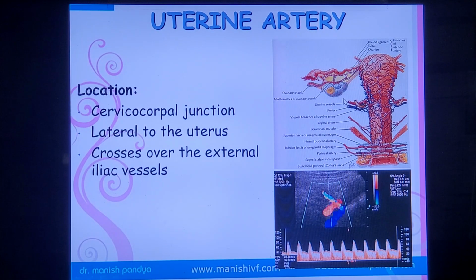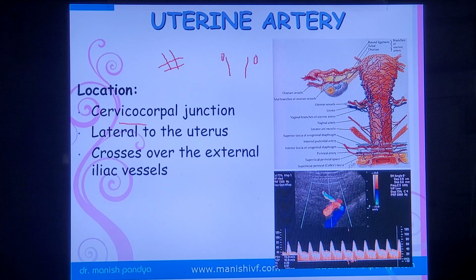So first Doppler we have to see is the uterine artery Doppler. Where can you see the uterine artery? At the cervicocorporal junction. Suppose you are looking at this side, you can see the uterine artery is always an overlapping artery like this. The second uterine artery you can see at the level of the isthmus. Here, on both sides you can see the uterine artery. During hysterectomy we cut the uterine artery at this level. So on these 2 sides you can pick up the uterine artery.